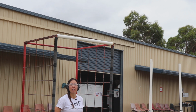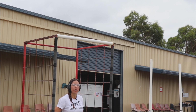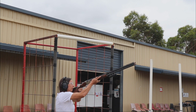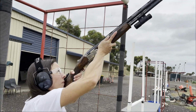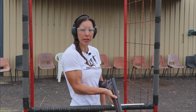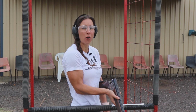The second target here appears over your head. If you shoot on a day with a northerly breeze, it can be a little tricky. Bend your back and start the gun at about 60 degrees. Call pull, wait for a couple of seconds, and shoot slightly under it. And the pair is the overhead first, and the second target requires you to bring the gun down and to the right to hit it before it starts to drop.